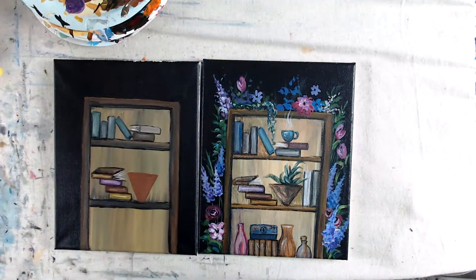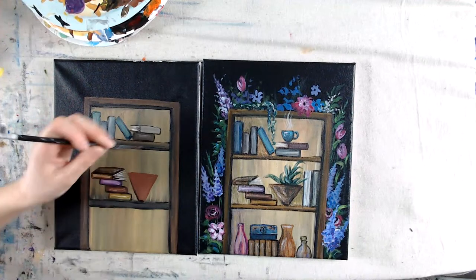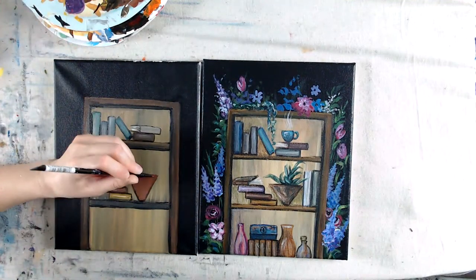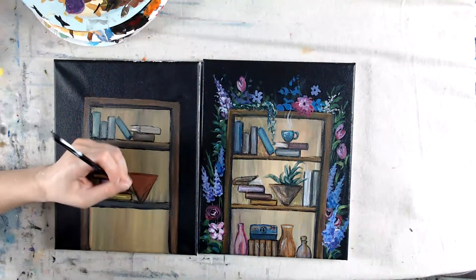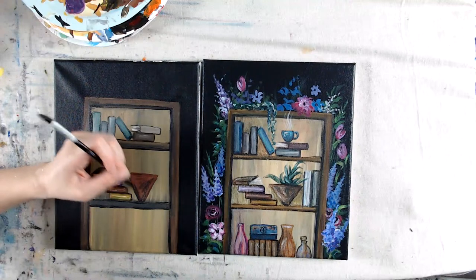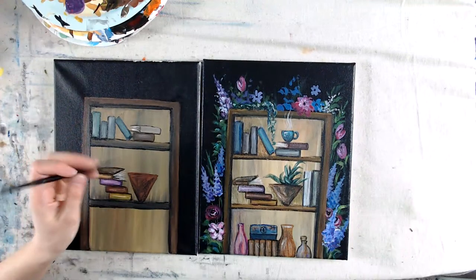And I'm just taking black, so I haven't washed it off. I'm going to darken the bottom and the sides, make a bit of an outline. I'm just filling it in kind of rough and choppy, almost like a crosshatch, seeing what comes of it, and just letting some of that bronze color still show. And it gives it extra texture.